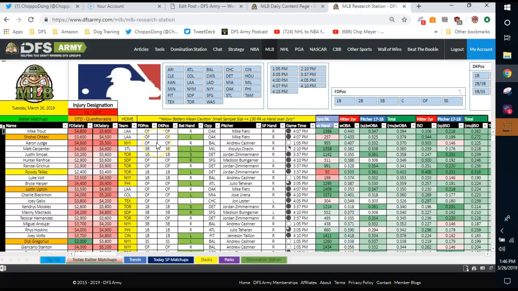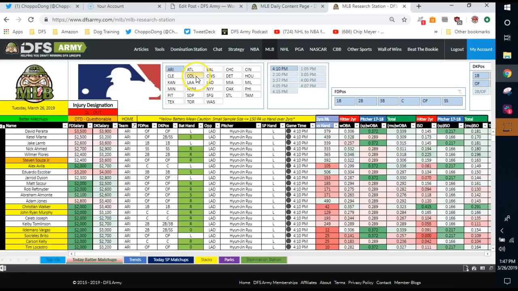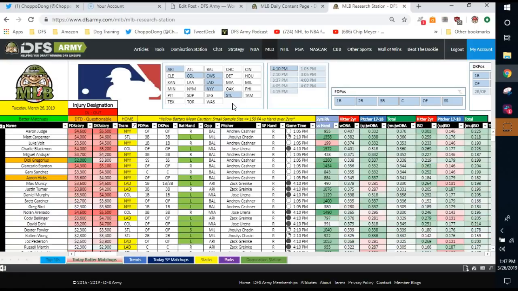Let's get moving. I want to show you a couple of key features of the research station if you're brand new and you've never used it before. First thing I do is click on Arizona. Now I'll hold the control button down and I'll click Colorado, Chicago, LA, New York. We always got to love St. Louis. And those are the only 6 offenses I wanted to look at on the slate today. Now I've got them all highlighted, and I'm only looking at those players and their numbers.